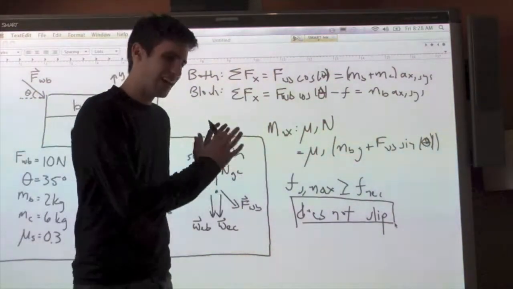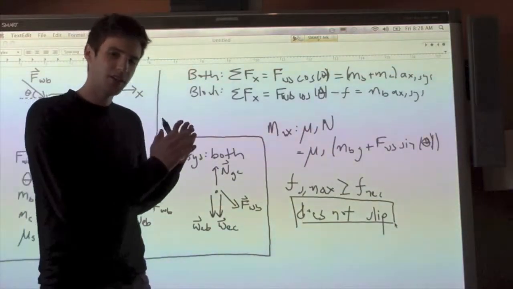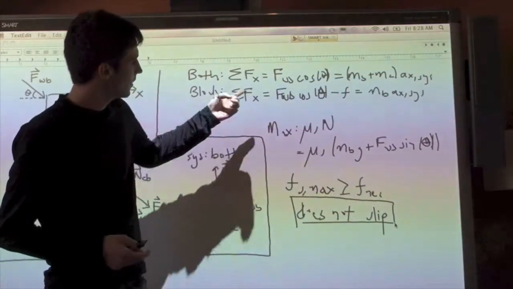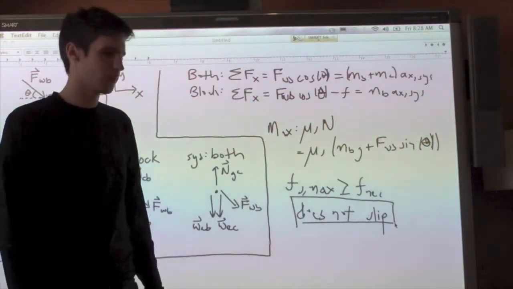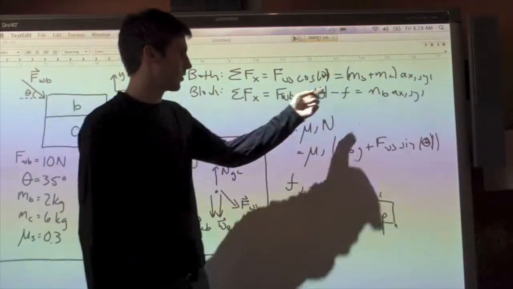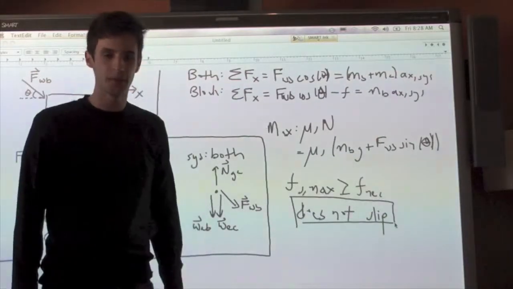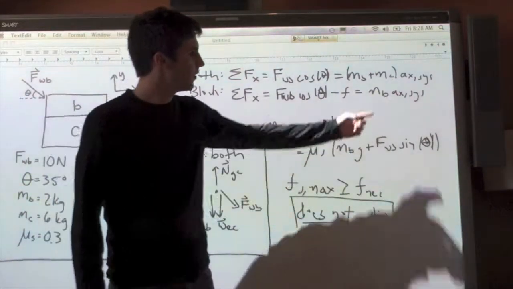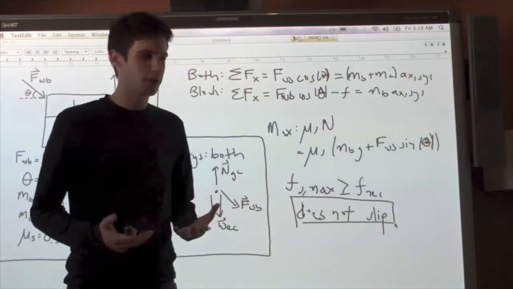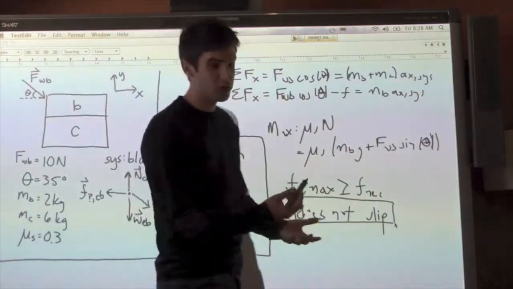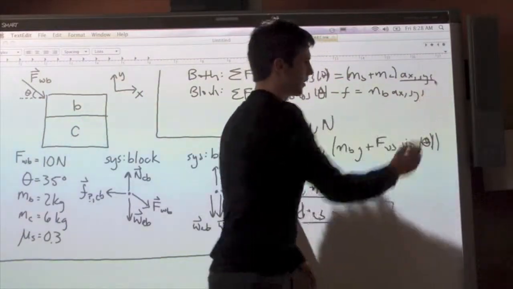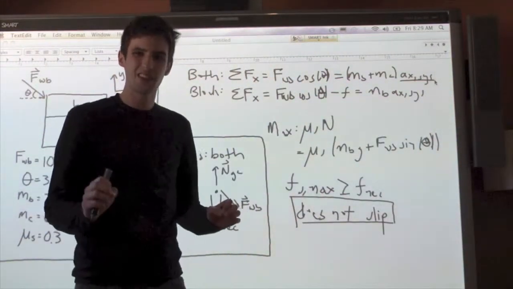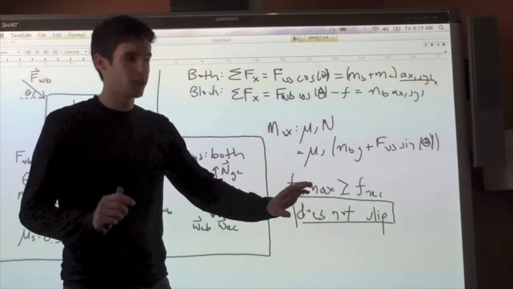I'm going to sum my forces in the x direction. I can take both as my system since they're not sliding with respect to each other under my assumption. So I sum up my forces in the x direction and use both masses together as my mass for the F equals ma calculation. Then we solve for the combined acceleration of the system, which is this variable right here. If it doesn't slip, they're going to go off together at that acceleration.